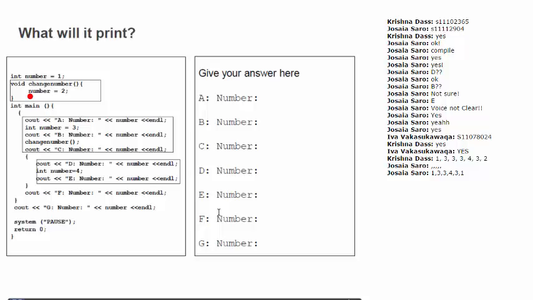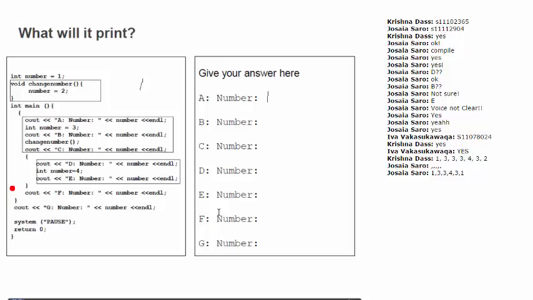So now let's go and see this. Always we need to start with the main function, right? In this case, we have a variable number declared and initialized to the value of 1, right? So at the first moment when you print number, it will take this value and print 1.